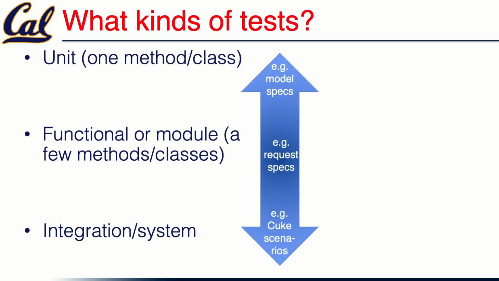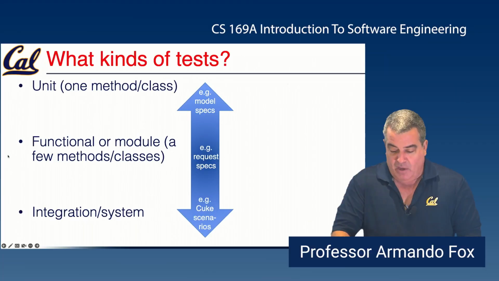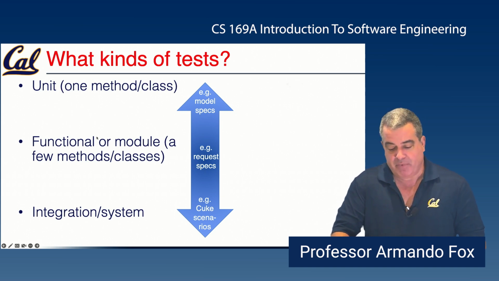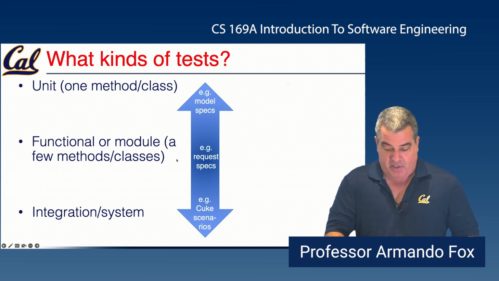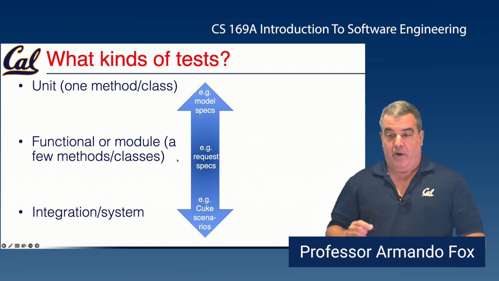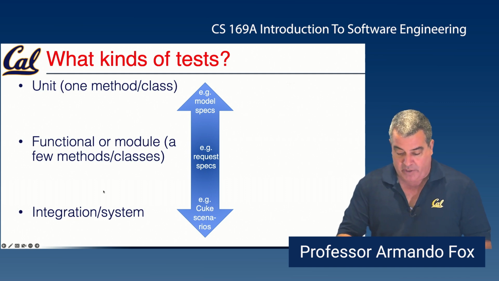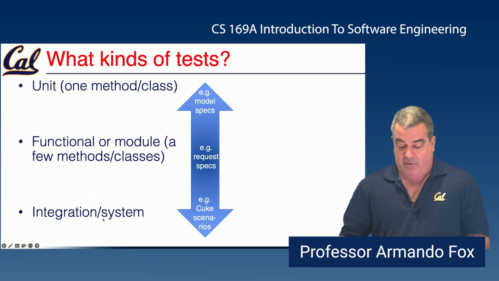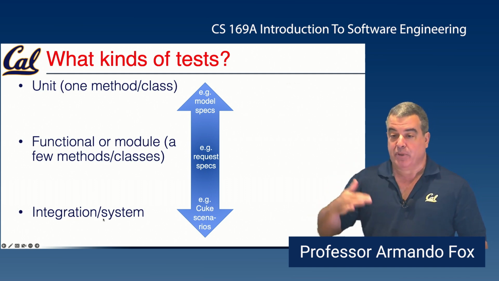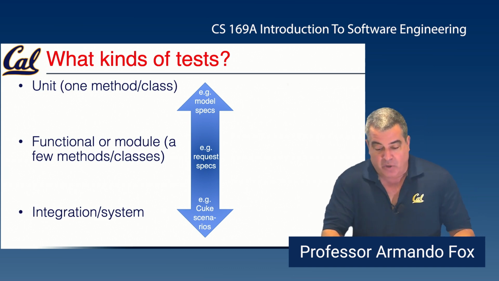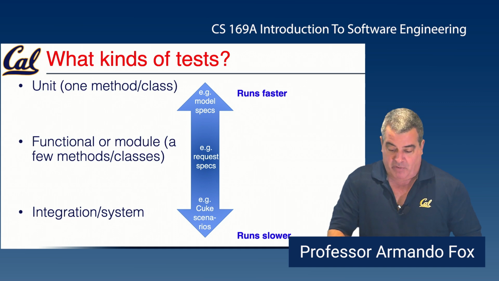We've seen everything in the range from unit tests, which are focused on one method or one class or function, so model specs would be an example. They're exercising one or a couple of methods just within a model class. We've looked at functional tests, like our request spec, where you're calling a controller method, but it might have to reach out and touch a few other components in order to do its work. And then we've looked at integration level tests, where you're talking about multiple requests in a work session, like a Cucumber scenario would be.